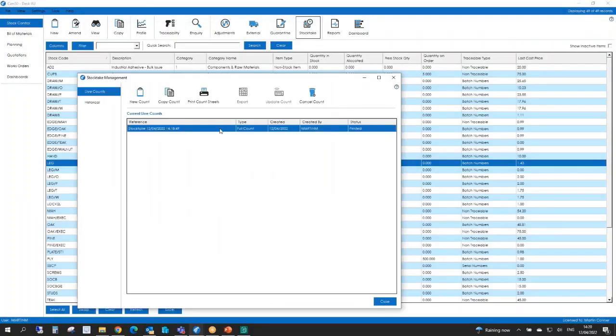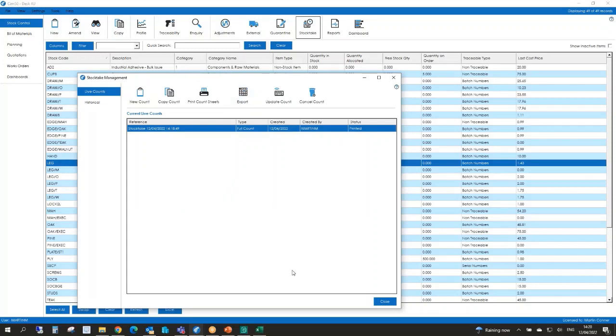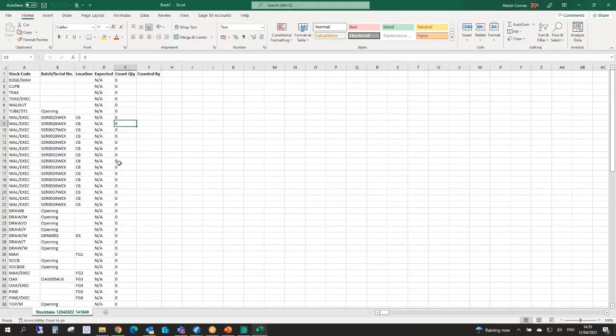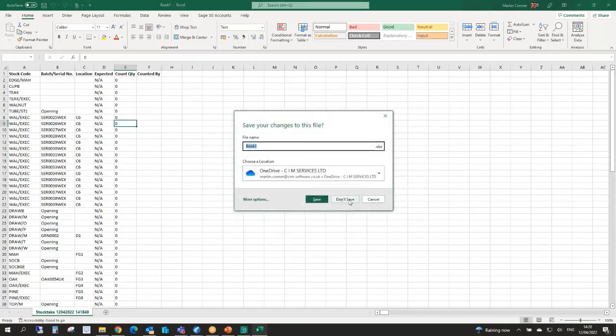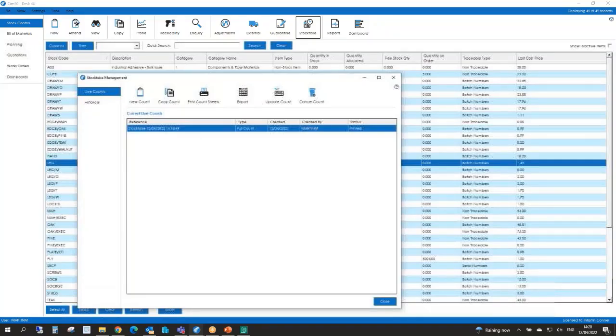Now that they've been printed, sorry, we also have the ability to export that to Excel. So enabling you to fill that pre-fill spreadsheet and import that back in once you've entered your count quantities. So hopefully speeding up that process of stock take and enabling you to possibly do it more often.